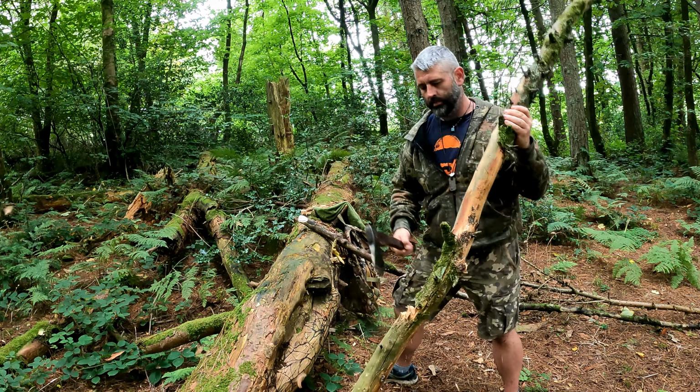Naturally, the harder the weather or the harder the problems, go thinner and thinner and thinner until you're shaving them. There is a technique that I was going to use today, but I just don't think I need to. I'll just explain briefly what it is. You can make quite good tinder with the flat part of the back of your axe, the bit that everybody goes, it's not a hammer. Yeah, it is. Use it as a hammer, put it on a solid log and gently beat it until the fibres separate and it gets quite fluffy and spindly. Makes for great tinder.